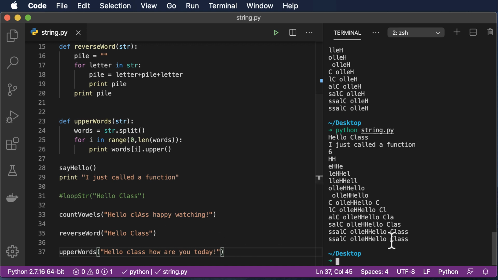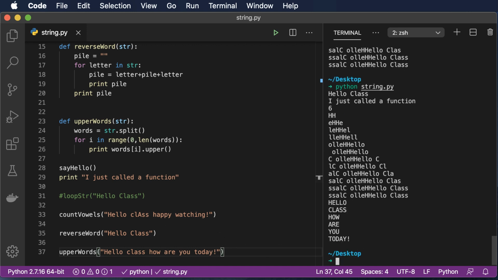And let's see what that does. Maybe we might not want to do reverse words, so our output is a little bit cleaner. But notice we have hello class, how are you today, and it's all capitalized.